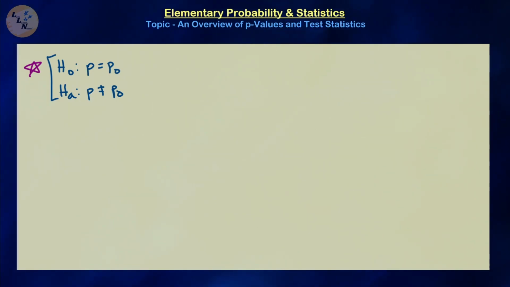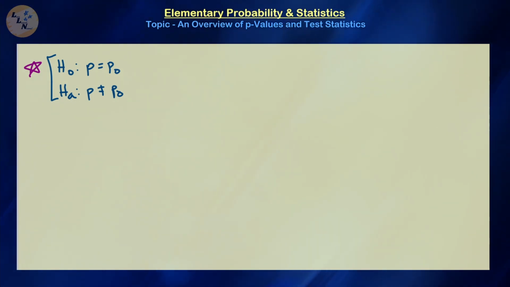The next set of hypothesis tests that I want to focus on would be testing the claimed value of a proportion, the equality of two proportions, and the equality of two population variances. I think these three tests are pretty easy to take care of. So let's assume that we have a population proportion P.